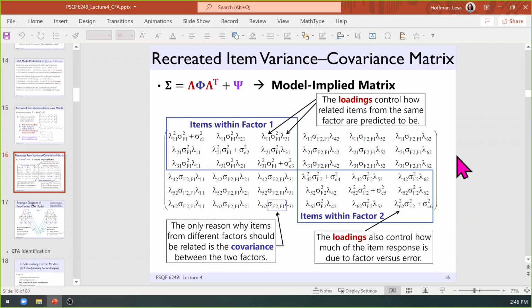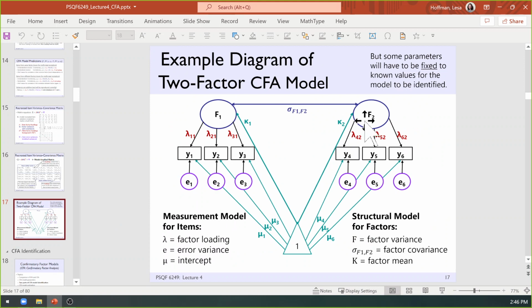Because the statements that you're making in terms of what items load on what factors then translate into these patterns of covariance. So for instance, if I added, let's say that I added a loading from F2 to Y1. Well, then part of Y1's variance would be from F2, not just F1. But that would also have implications for how Y1 relates to the other items, because it would have an extra relationship to Y4, 5, and 6 that Y2 and Y3 won't have, because they don't have the cross loadings.